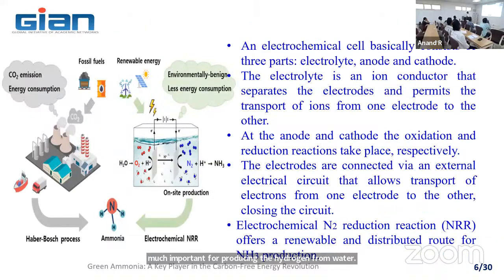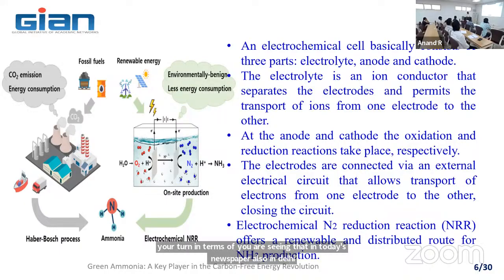In terms of the electrochemical method, this is the conventional method. It is producing not only ammonia, but also CO2 will come up. Along with that, because you are reacting at high temperature, the oxides of nitrogen also will come up. Oxides of nitrogen are a highly dangerous pollutant, as you have seen in today's newspaper, also in Delhi. Still there, the pollutants and the visibility are the issue for them.